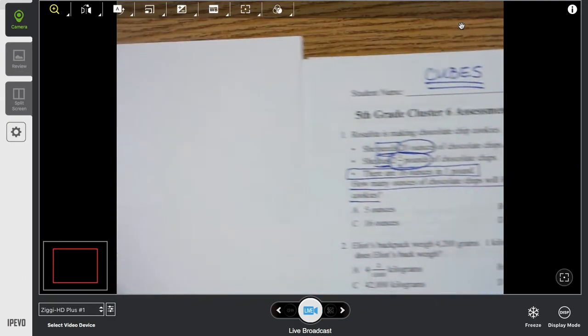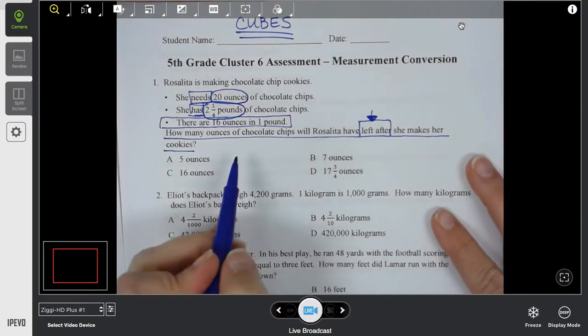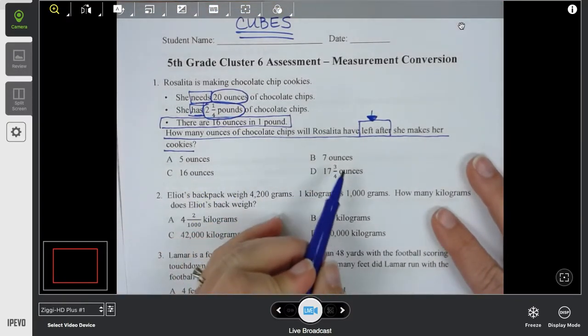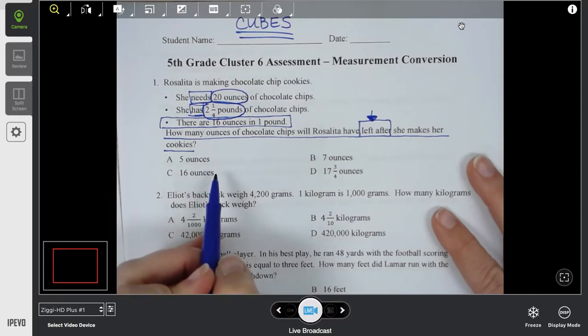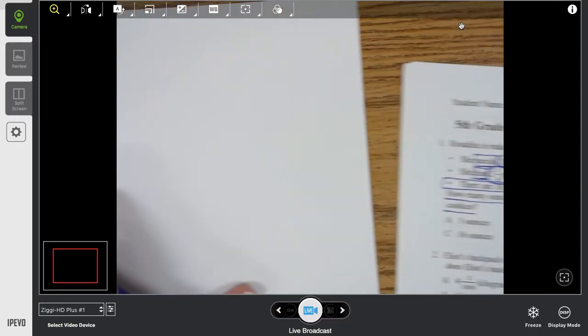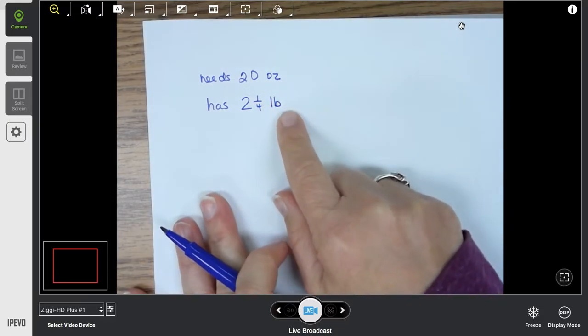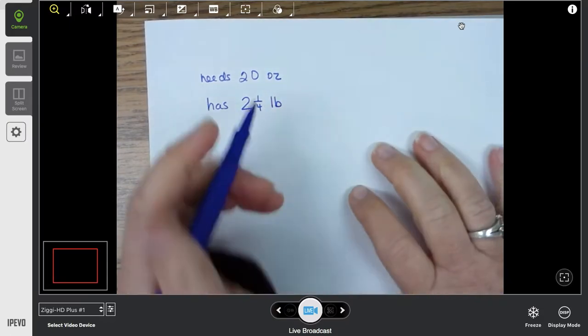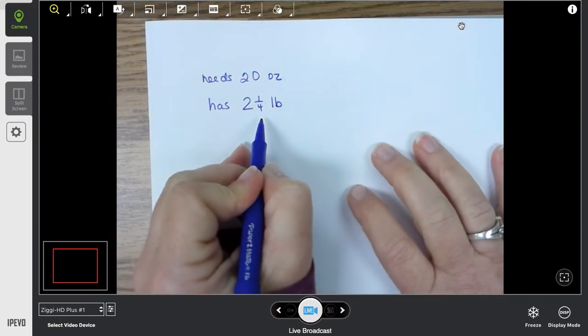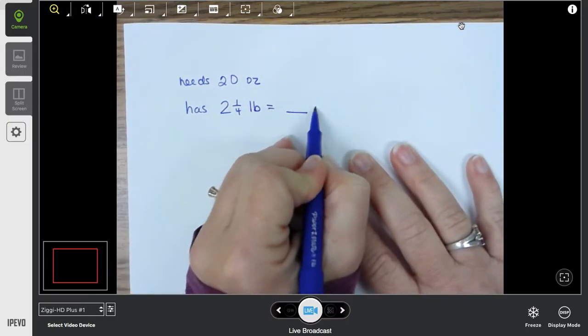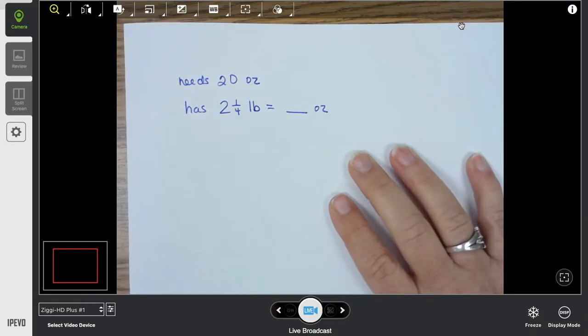And I'll give you a little hint. Here's what I look for. If the question is asking me how many ounces and all the answer choices are in ounces, it would sort of be silly for me to transfer my ounces into pounds, because then I'd have to just flip them back to ounces again. So let's take these 2 1/4 pounds and switch these into ounces. So we have all the same ounces.